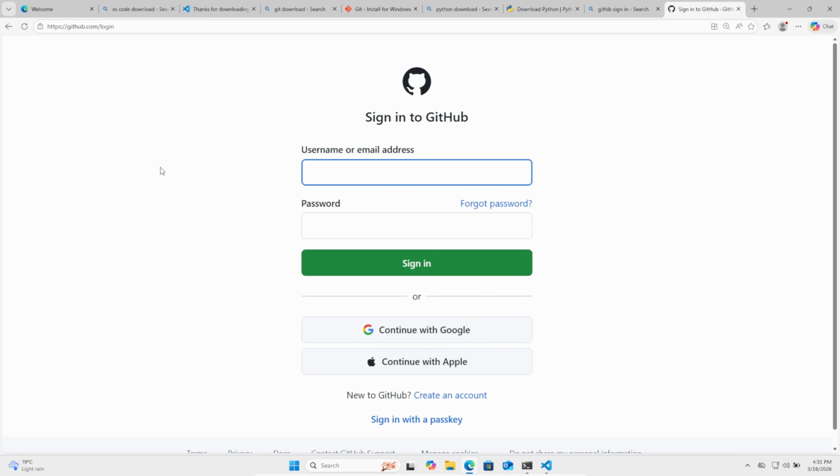If you already have an account on GitHub, you can directly sign in. Otherwise, you can just create an account.